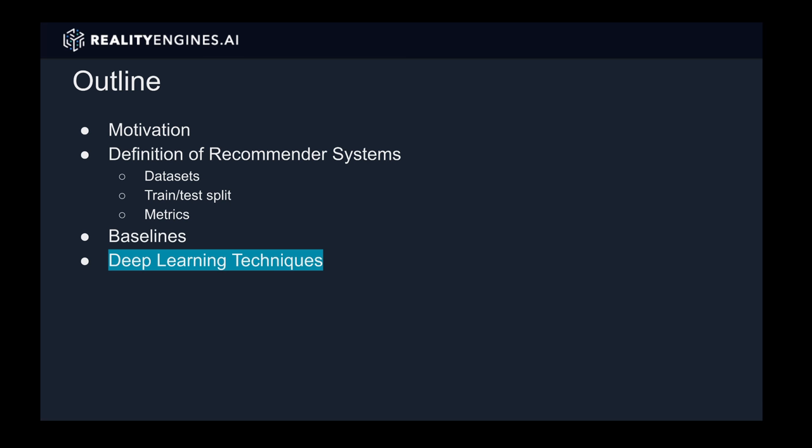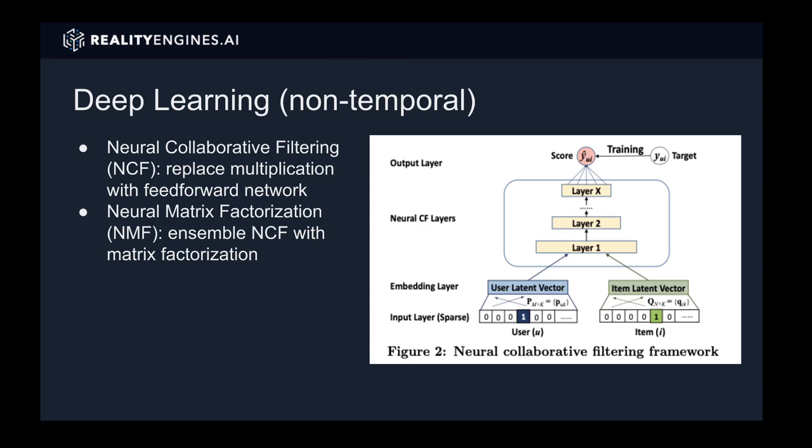Okay, so now I'm going to talk about deep learning techniques for recommender systems. If you remember the matrix factorization algorithm, the first thing we can do when designing a deep learning algorithm is just replace that huge multiplication with a neural network. And this is called neural collaborative filtering. So the idea here is that instead of trying to solve an optimization problem to find these two thin matrices that multiply to the big one, let's just get a neural network to learn the best embedding for each user and items. So the neural network will automatically find the best features of the users and items.